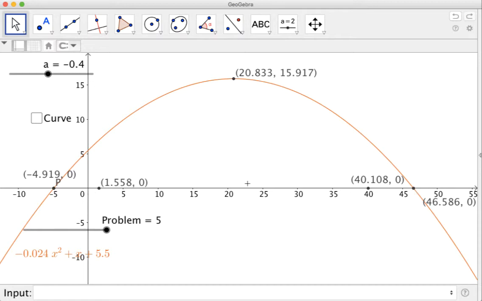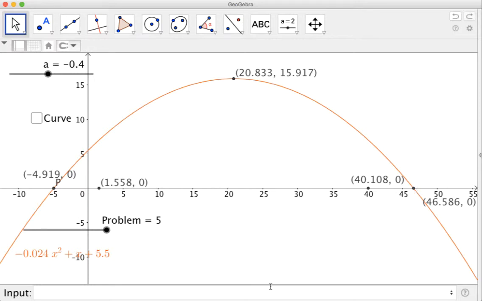The x values here represent the horizontal distance the shot put has traveled in feet, and the y value represents the height of that shot put off the ground in feet at any given point in its trajectory. So in order to figure this out, we first wanted to know how far the shot put traveled before hitting the ground. Well, that's just where the function has a value of 0. It's one of the roots. The other root is here, a negative root, but it doesn't have any meaning in this particular situation. We find that this root has an x value of 46.586. So that's how far the shot put traveled before it hit the ground.